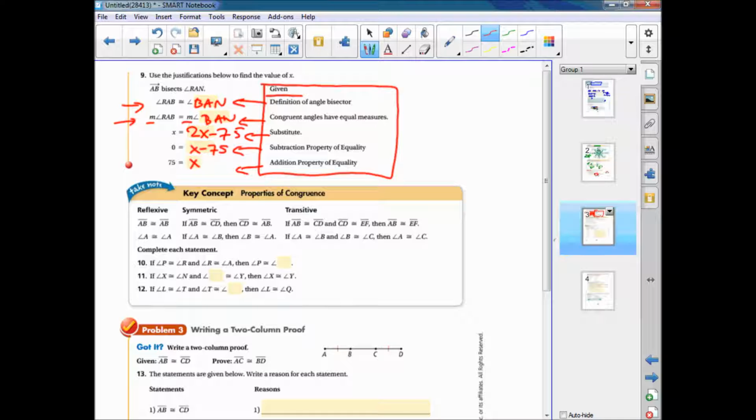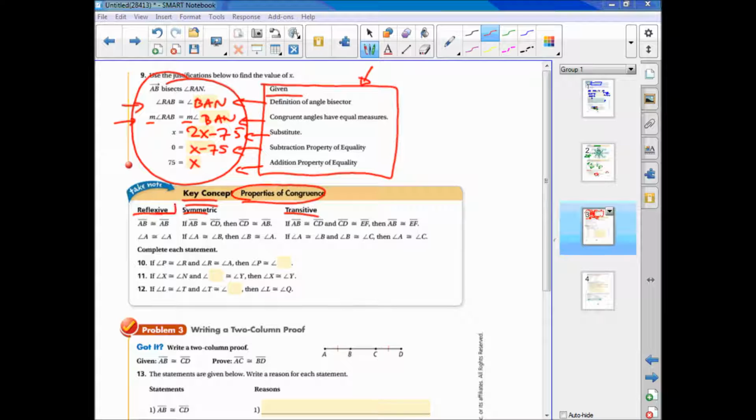And our new thing is we used to do this in chapter 1, but we didn't do this part with it. So we're learning how to put our reasoning behind it. So notice we revisit this key concept again, properties of congruence. We saw these 3 properties on the other page, but we didn't spend a lot of time with them in Algebra 1. Okay, so we have reflexive property, symmetric property, and transitive property.